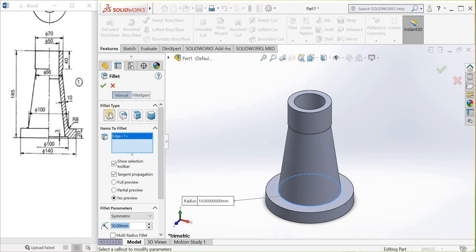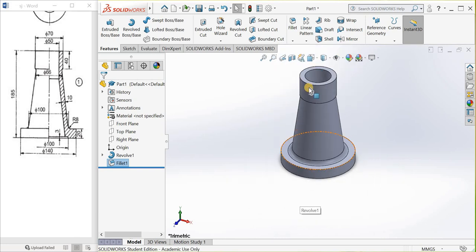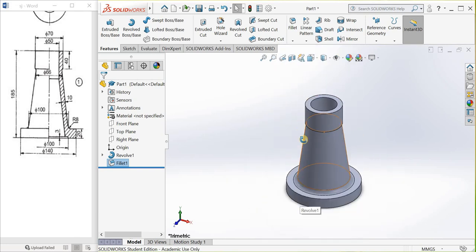In the fillet type, select the first box, side fillet. Select this box to select edges. Give radius 8 as mentioned here. It is 10 by default, so make it 8 and click OK. So this has been completed.